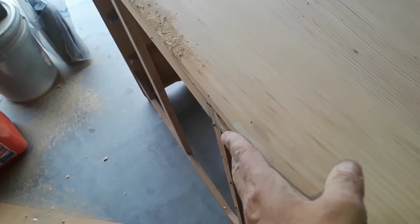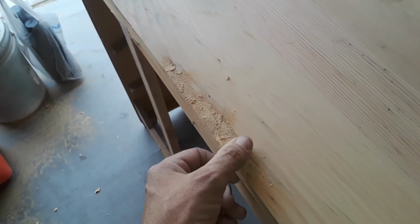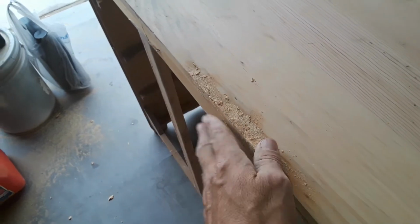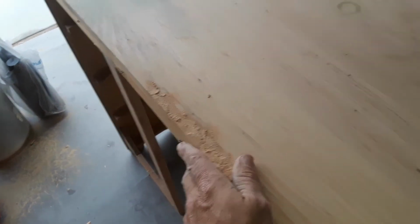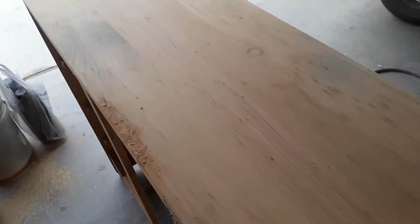This is the back side, so it won't get bumped too much, so I can build it up a little bit. And this area here was even a larger area, but this wood putty is really surprising me. Let me show you a picture of it.